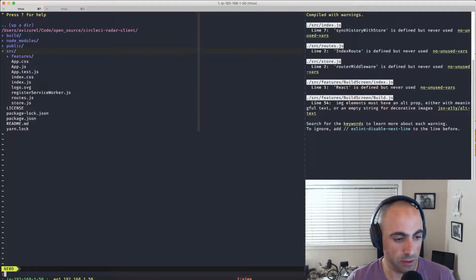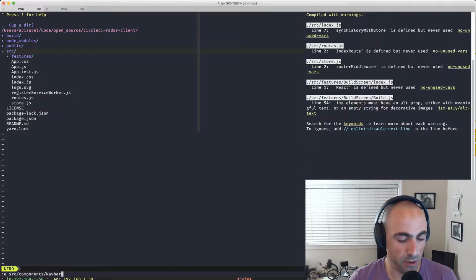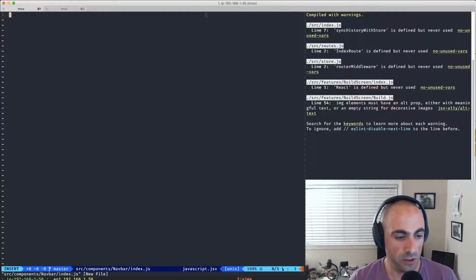So let's create a makedir -p src and components. And let's create a file called src components navbar. So let's make the -p src components and navbar.